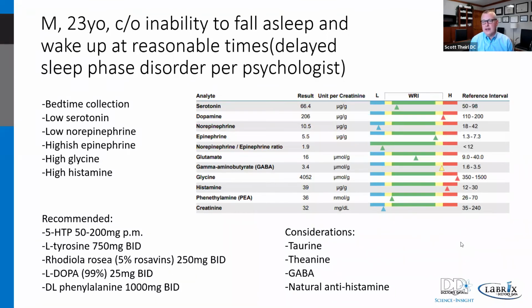So I tend to just use 5-HTP first. If people feel like even 50 milligrams just doesn't feel good for some reason, it irritates their GI tract, even if they eat it with carbs or something of that sort, I might move them towards tryptophan versus 5-HTP. But it's not much of a thing for me.